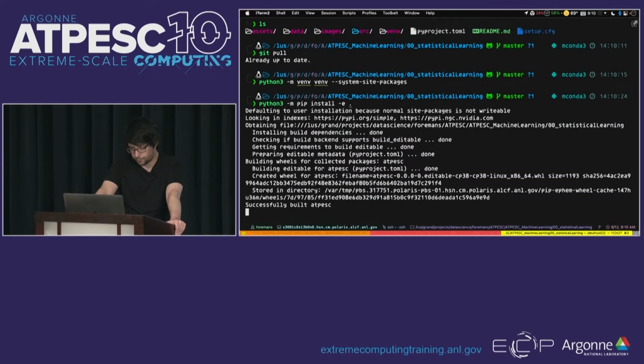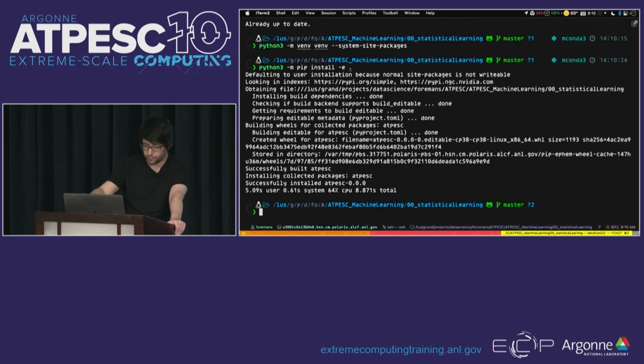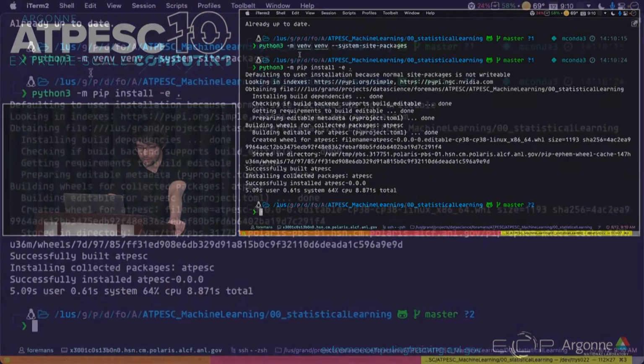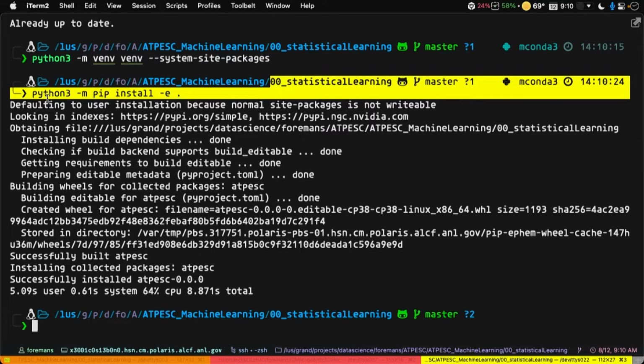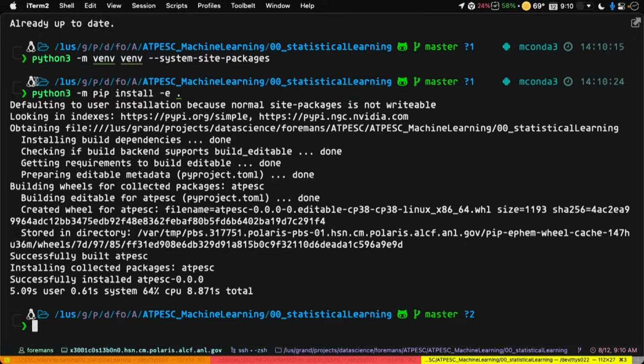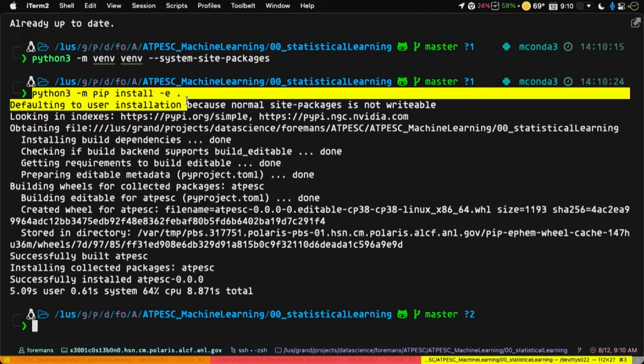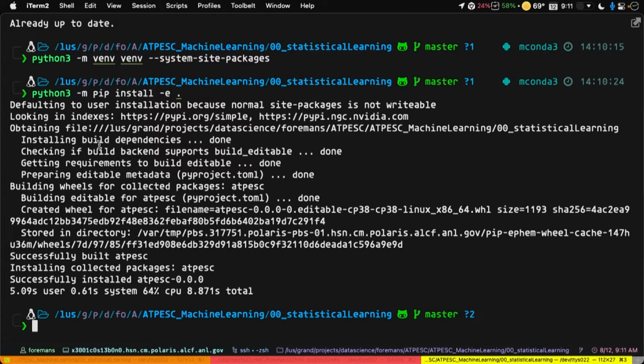That's strange. So picking back up where I left off, from within the virtual environment, you should hopefully be able to navigate within this statistical learning directory and pip install this project locally.